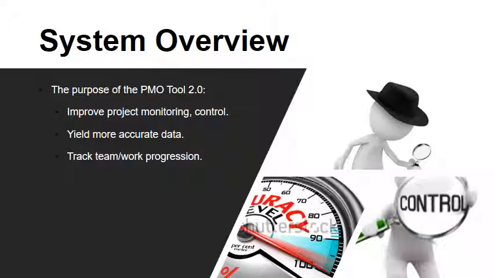System overview. As stated in the previous slide, our group is trying to create a project that improves project monitoring, control, and have a better understanding of team progression and participation. Our current system is actually based off of the weekly schedule in Module 3. As you can see, it's just an Excel template with minimal features and does not have any elaborate functions on how the Excel sheet monitors the projects.